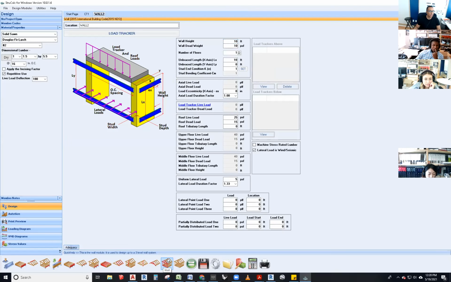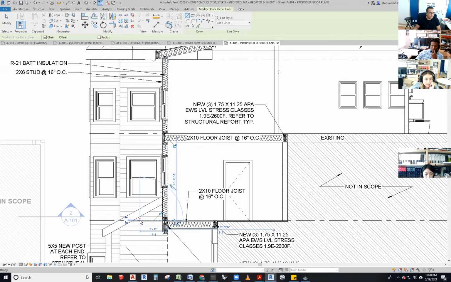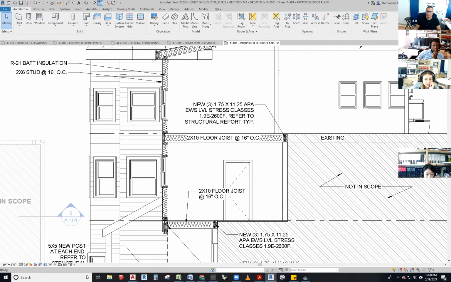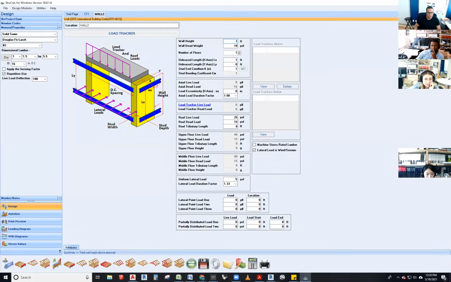Boom. So that wall, for the sake of time, I made that wall go all the way from here to here. So we need to know the height of that wall. That wall is 16, well, let's call it 17 feet tall. So what's the wall height? 17 feet tall. I'm going here at the top, 17 feet tall. And we're gonna make it 2x6, 16 inches on center.